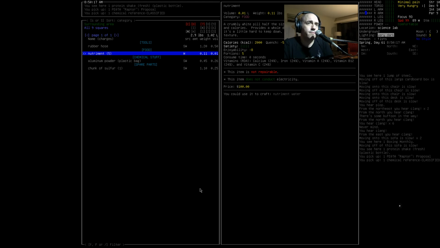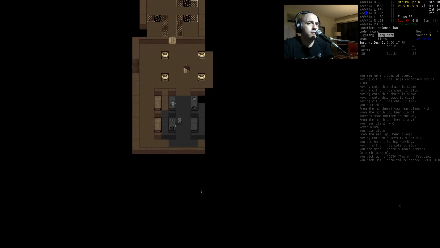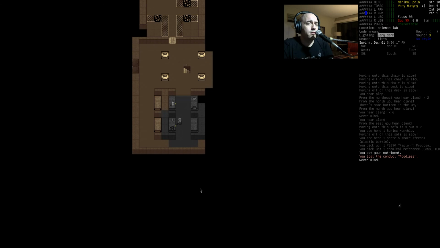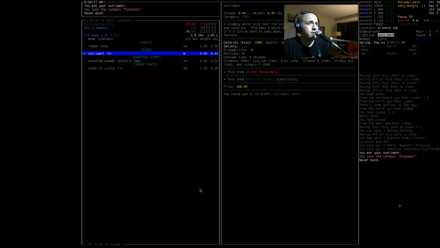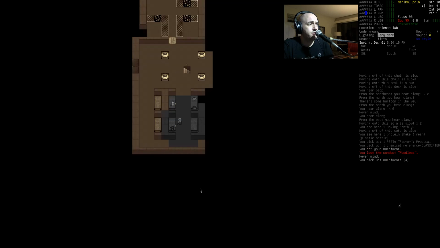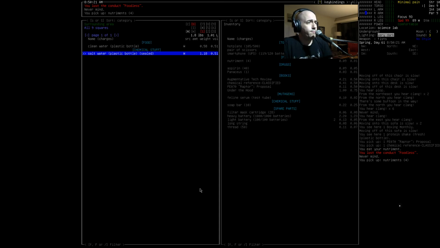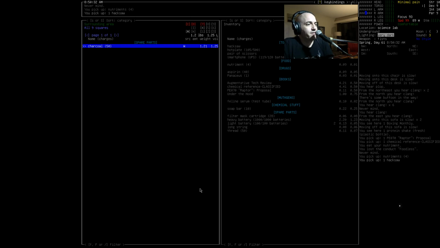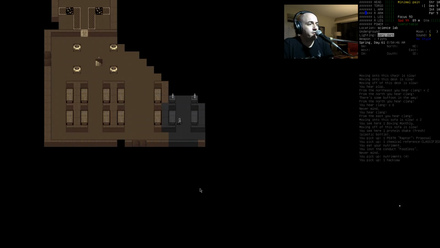Nutriment, you say? A whole day's nutrition, you say? Very hungry, you say? Interesting. 2,000 calories and we're still very hungry, but that is simply the way the hunger system works in this game. It's like when you eat an energy bar and you realize that it's a lot of energy, but you still feel like you ate a tiny little granola bar. Very realistic.